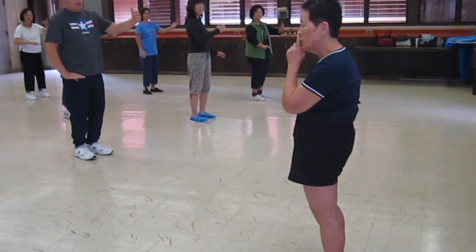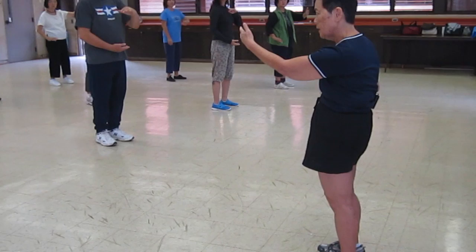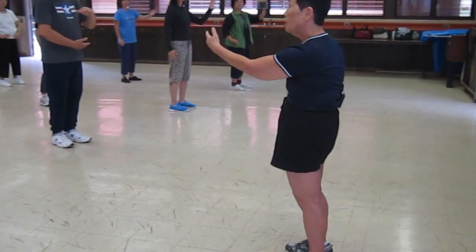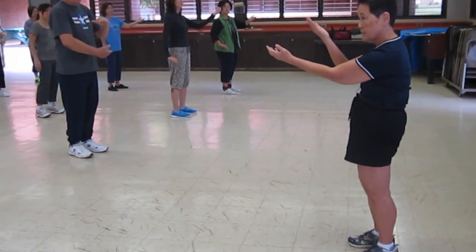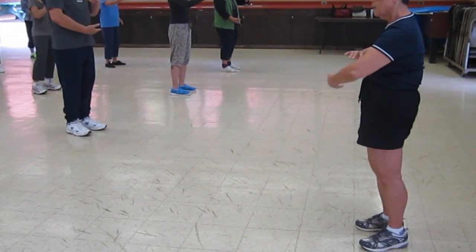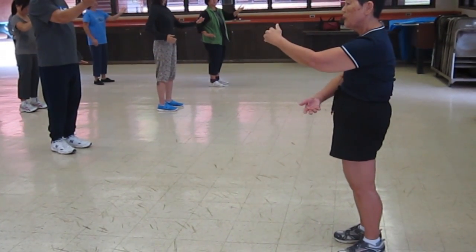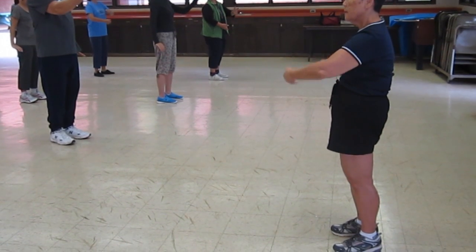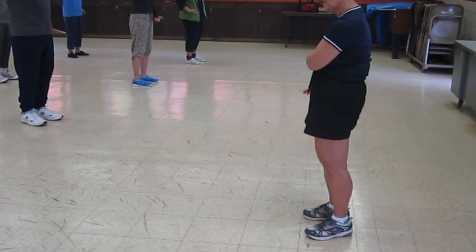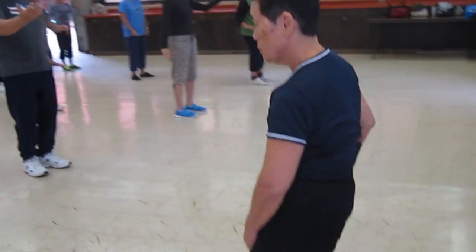All right. We know that the advancing hand is on the bottom and it comes out and it makes a little twist, okay, so that the palm is now up, facing the ceiling, right? We know that the bottom hand advances and its palm is up to the ceiling. We now know that the top hand comes to the side in a cocked position, meaning the bend in the elbow, as if the fingers are curved to hold the ball to the side of the body.